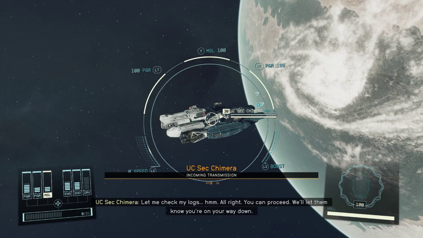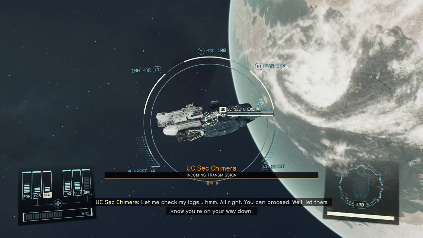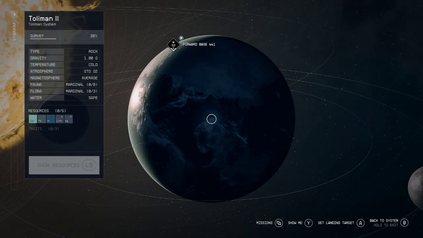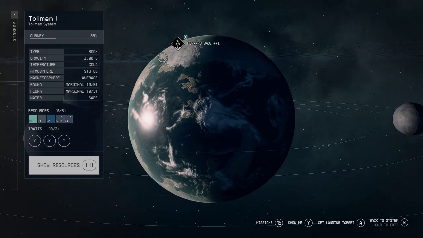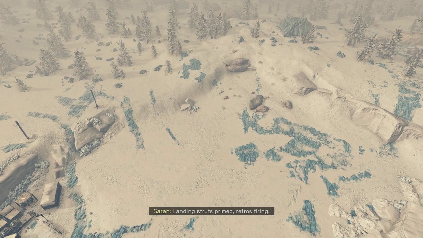Let me check my logs. All right, you can proceed. We'll let them know you're on your way down. Land on Londinian. Landing struts primed. Retro's firing.